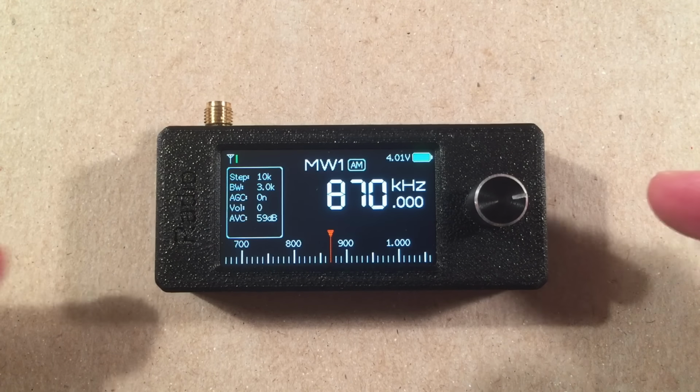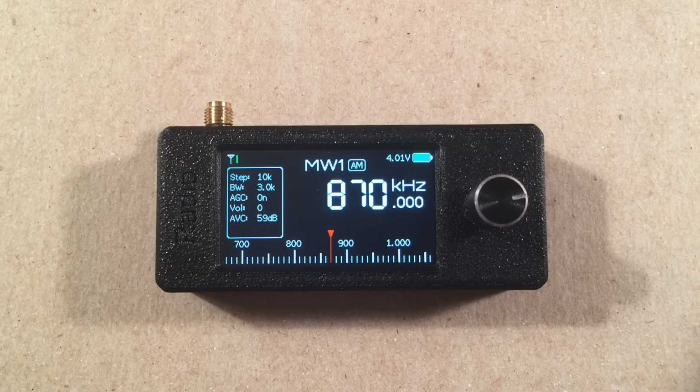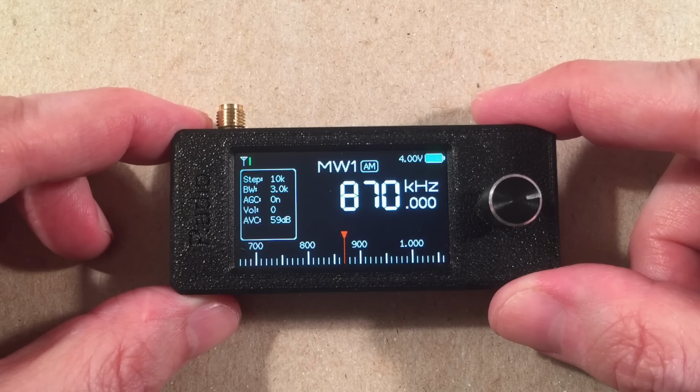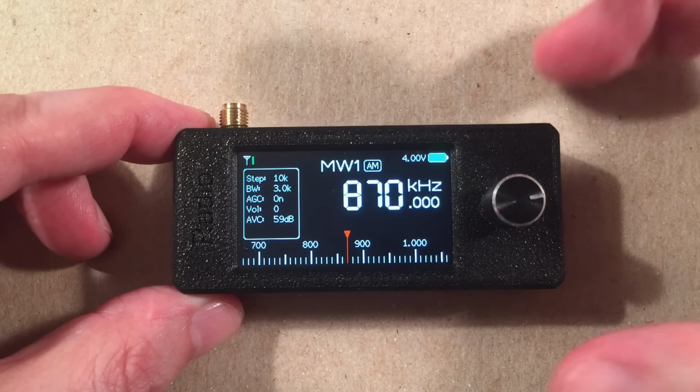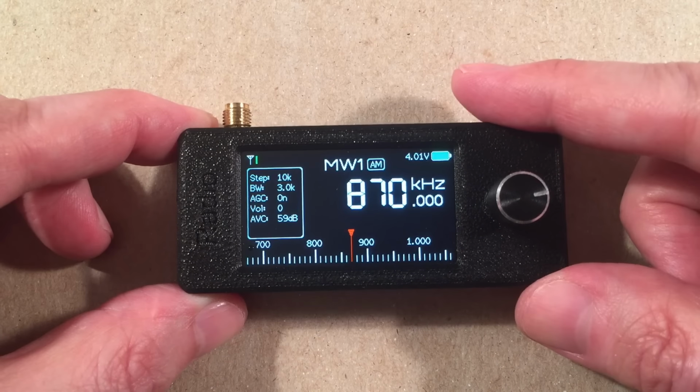The reason being is that this is close territory to the ATS 20 Plus. I really like that radio, and I keep bringing that one out. That's just a favorite of mine, and they're the same price. And it does more because you have more controls on it. Though the screen is not as nice and it's not as responsive, because this controller is much faster than what's in the ATS 20 Plus.